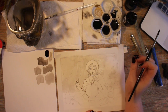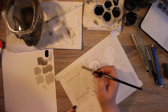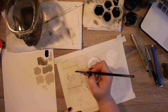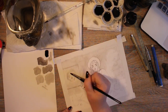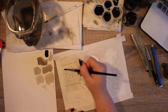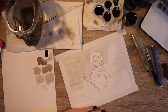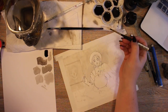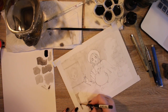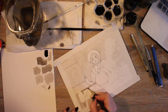And also the steam or the smoke that's coming out of the cauldron was a challenge for me. And the lighting, I tried to make it seem that her face was being lit from the bottom. And I didn't use a reference really for any of this, and I probably should have. I would have liked to have the lighting come out a little more clear, and there are just some things that I think are a little wonky, but all in all, I think it's pretty fun.